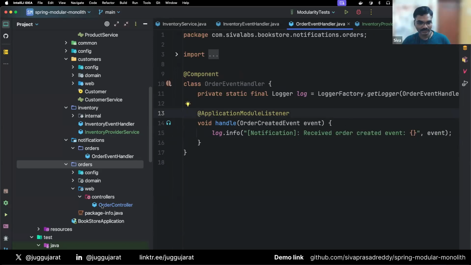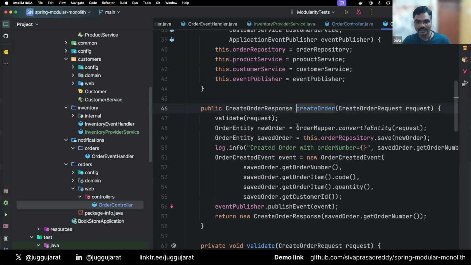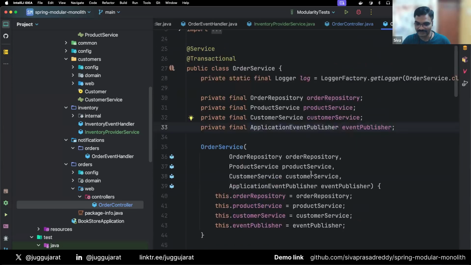Yeah. So as I mentioned, this event publishing logic here is a class from Spring Framework. It has nothing to do with Spring Modulith itself.